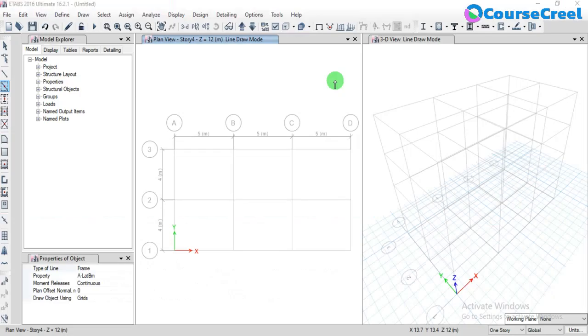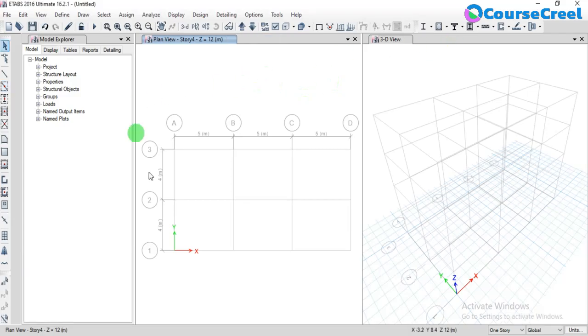In this video, I am going to discuss replicating objects, drawing points, and how to divide a beam or column section lengthwise. Here we are going to apply some beams and columns on the existing grid. I have prepared the grid already.